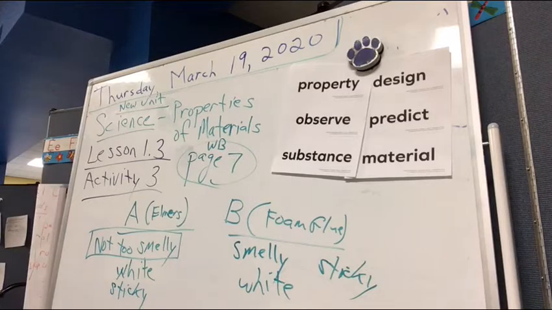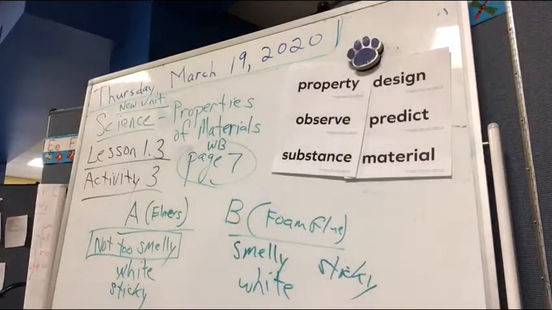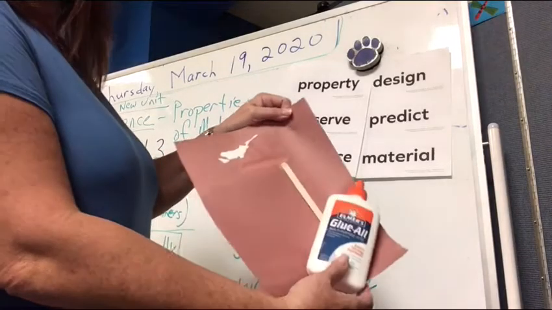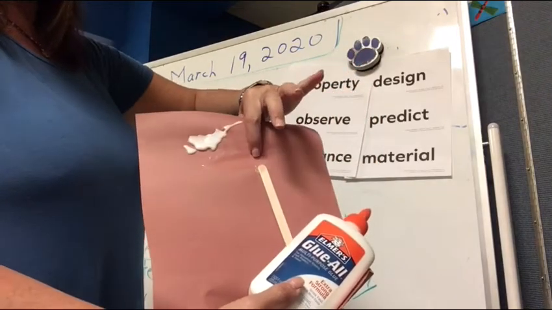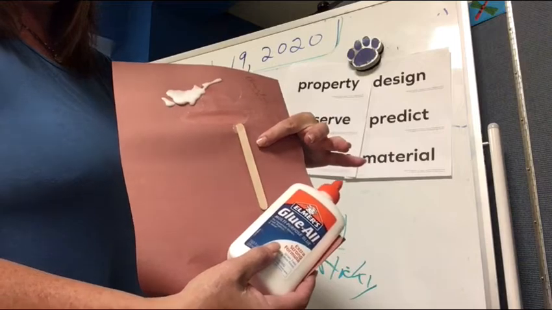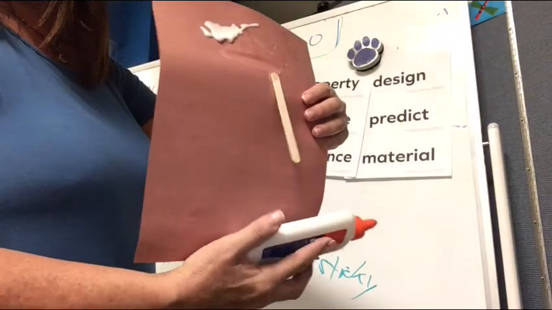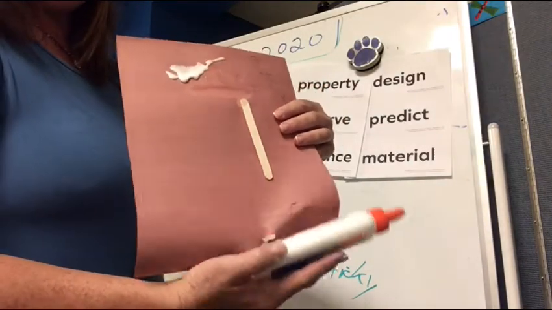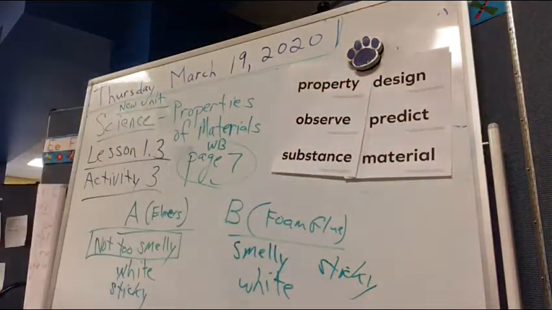Well, I poured some glue out earlier. Let me take A first. The A, Elmer's glue, I poured some out. It's white, and then it dries clear. And it is holding my popsicle stick. It actually is holding, my glue got stuck to the paper, and it actually was holding the glue bottle on. So this is a very strong glue.